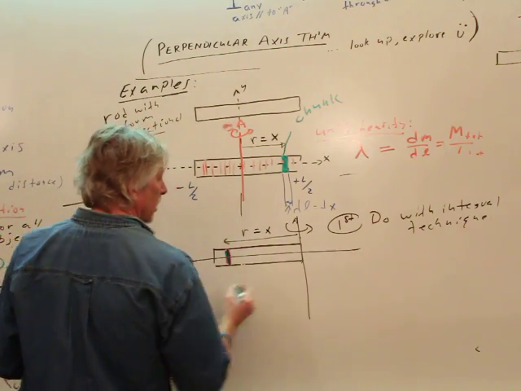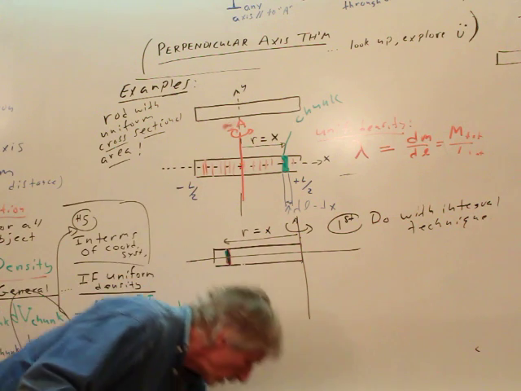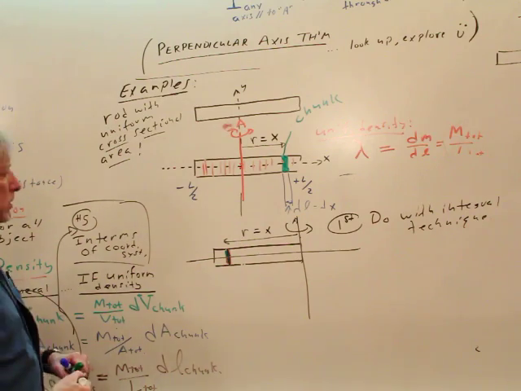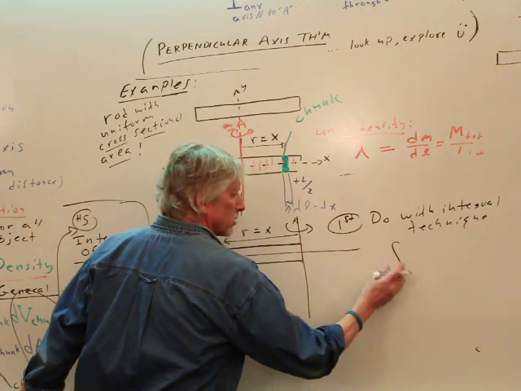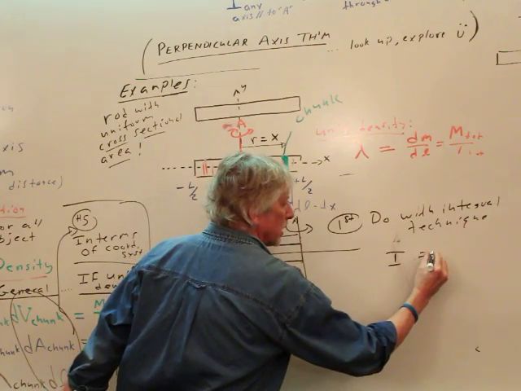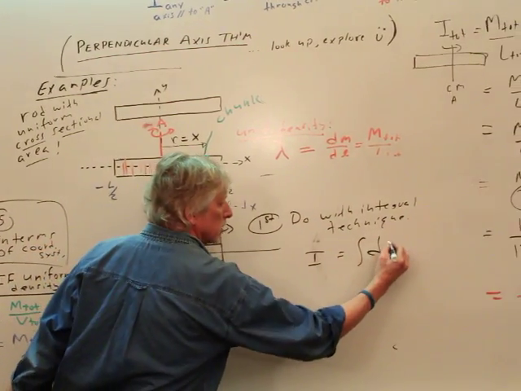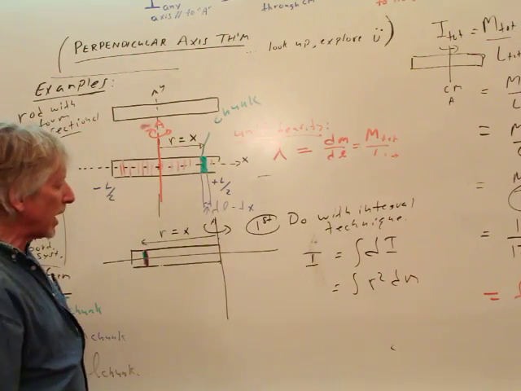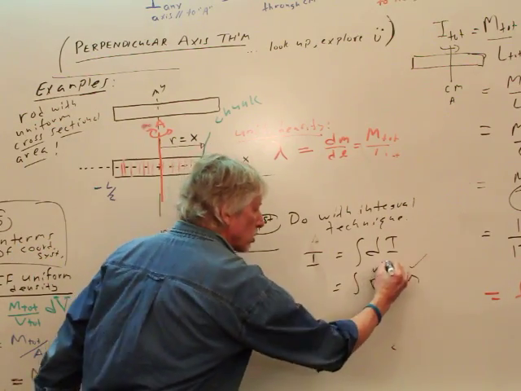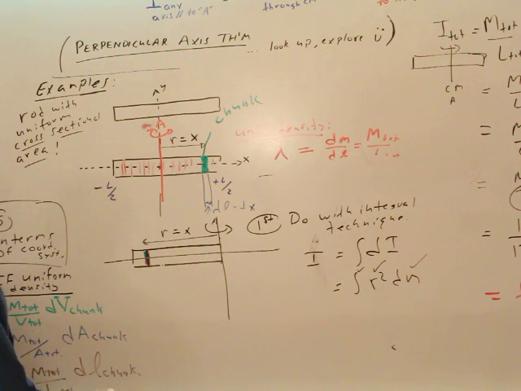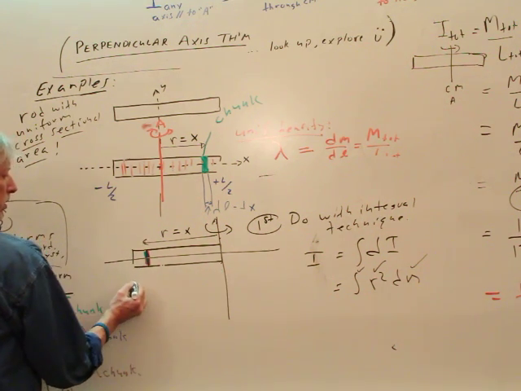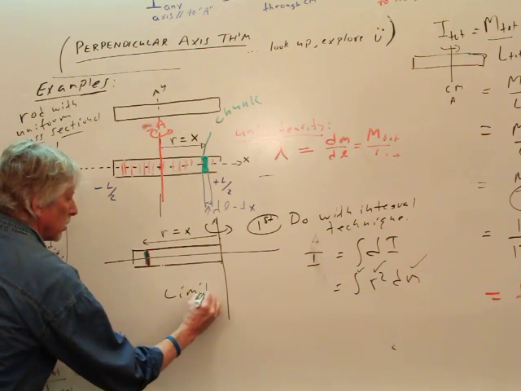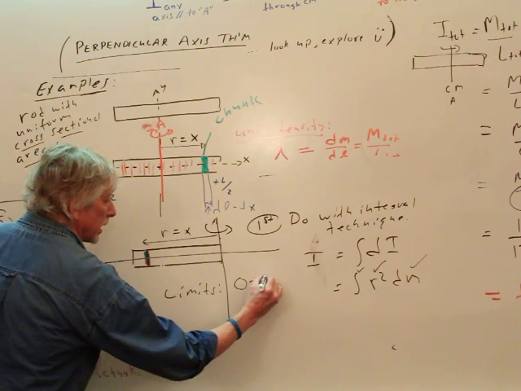So X, if I have X here, right? And let's see, what have I got here? Oh wait, shoot, I keep forgetting, what am I doing? I'm looking for the total I of all the chunks. And so that's equal to the integral of R squared dm. Oh, look, that gives me a guide, a checklist. I showed my dm, I showed my R, now I need my limits of integration. What are they? From 0? So what would that be? From 0 to negative L?